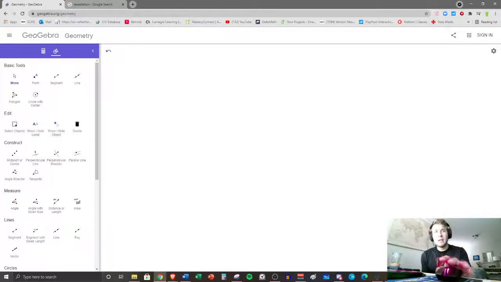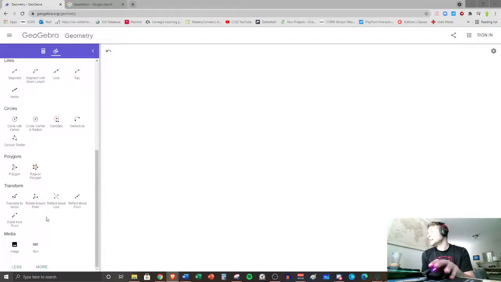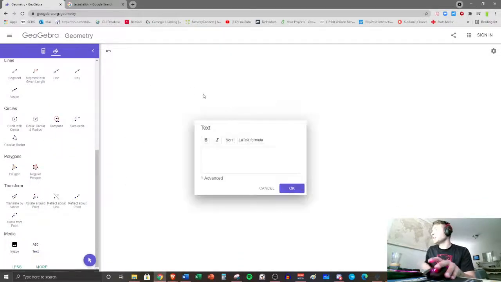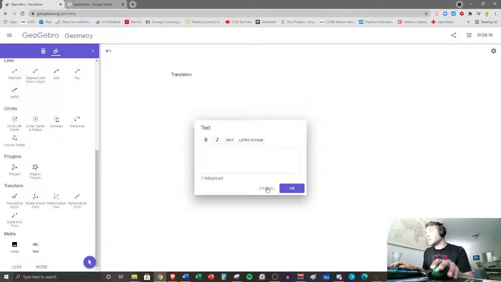We did it a little bit this year with just functions. We translated functions around, but now we're really going to get to graphing. So let's talk about how we're going to do a translation. Okay, translation. That's what we're starting with.